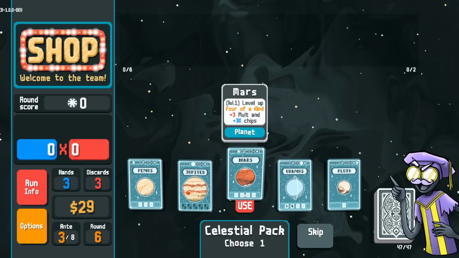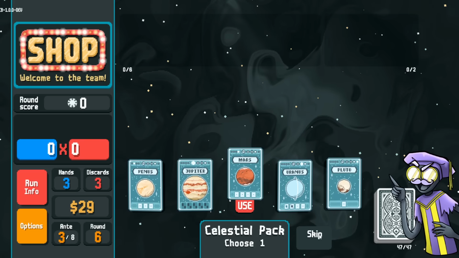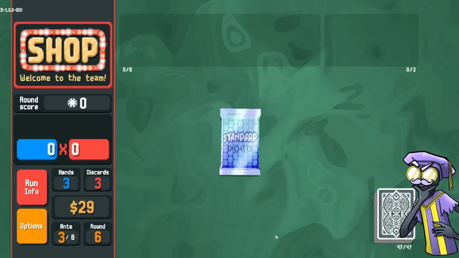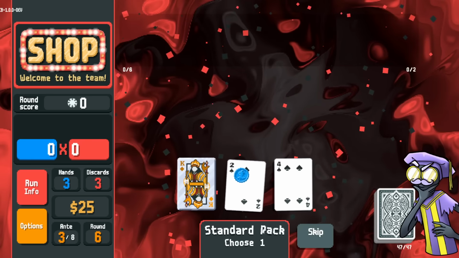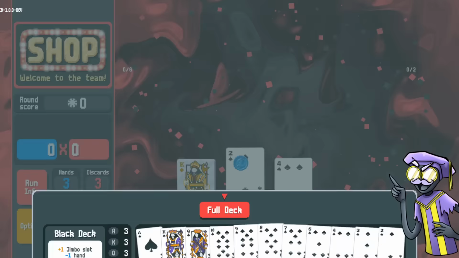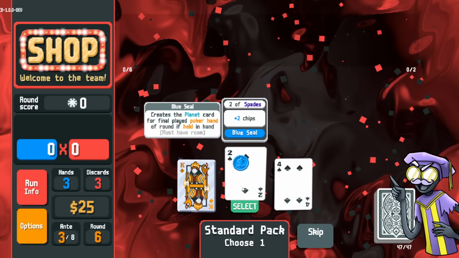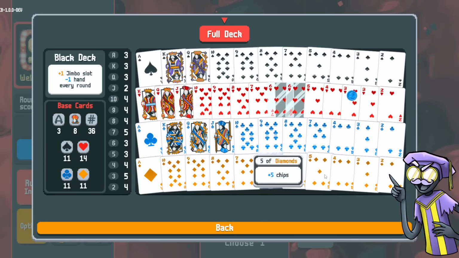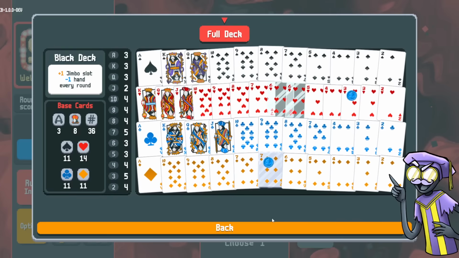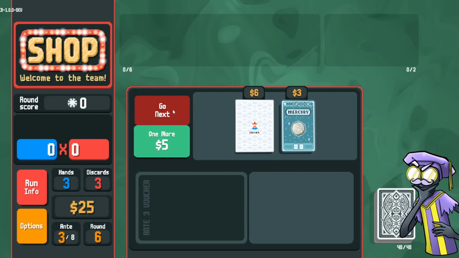I could take a Mars card if I want. I don't think I'm going to end up doing that. I think we're going to stick with the straights. Another blue seal, or we can get a steel king. We already removed more queens and jacks, so I think I'm committed to the low cards. I don't have to go all the way this low to the 2, but the blue seal is pretty compelling. So let's go next.